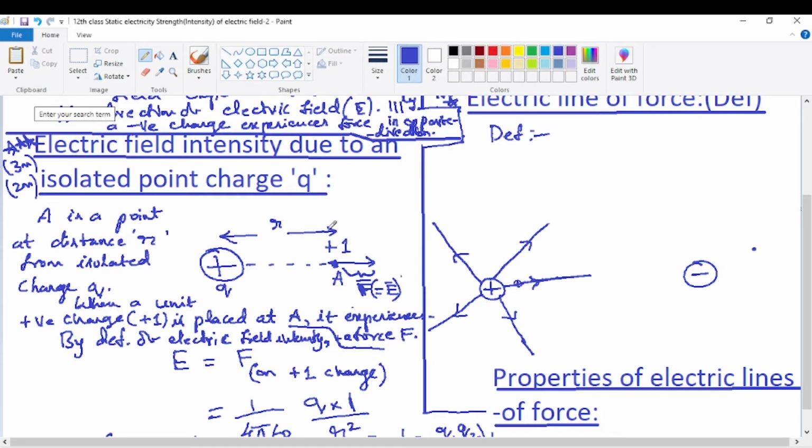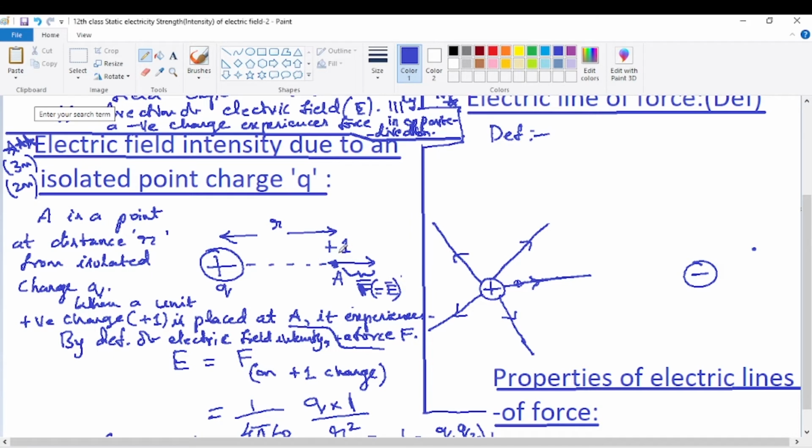See here, we have seen the definition of electric field intensity. How is it defined? It's defined as the force on unit positive charge. It's not defined as the force on unit negative charge, because a positive charge is taken as the standard charge in every definition. Once the direction of force on a positive charge is understood, the force on a negative charge will automatically be opposite. So it will not be difficult to understand.